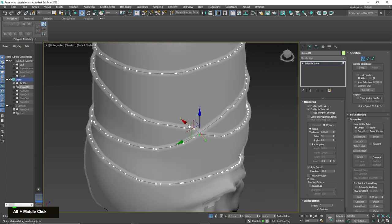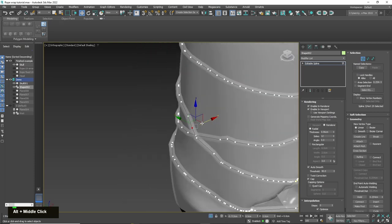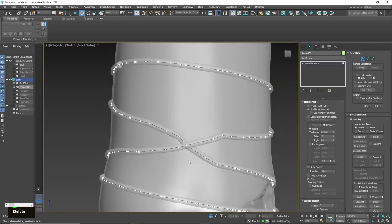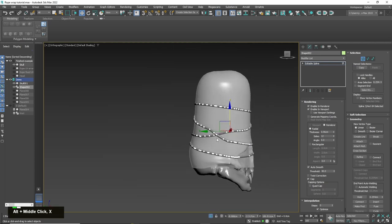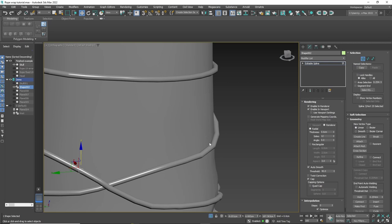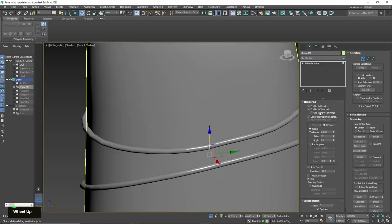Let's move this one in front. Okay. Okay, that looks close enough for now. Maybe this is a little bit thick. I did say I wanted this to be half a centimeter thick. I'm going to make it a little bit thicker because it looks a bit better when you're clipping slightly into your mesh. It sort of makes it look like the rope's being squashed onto the surface and it's not just hovering above it.